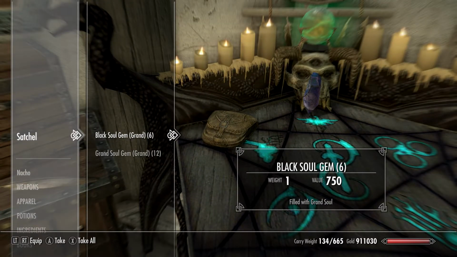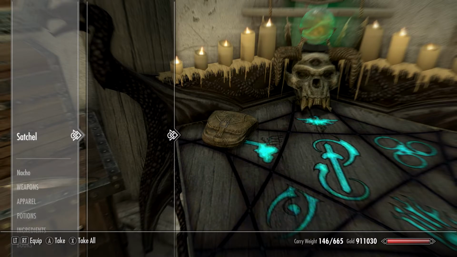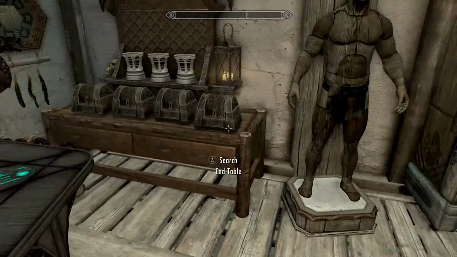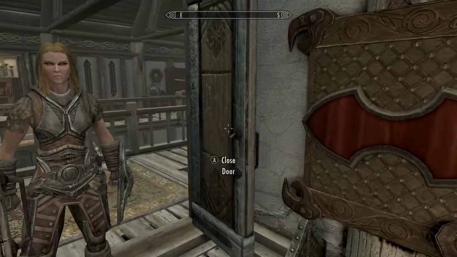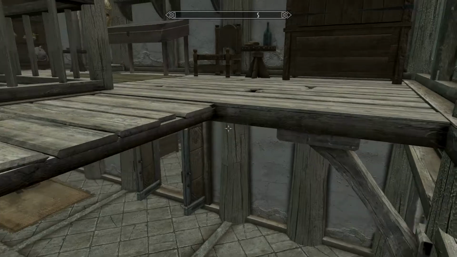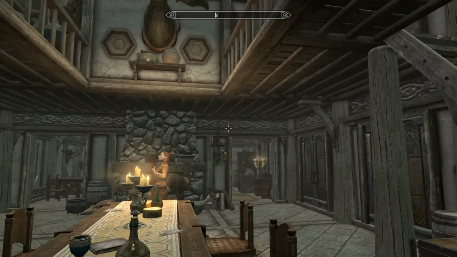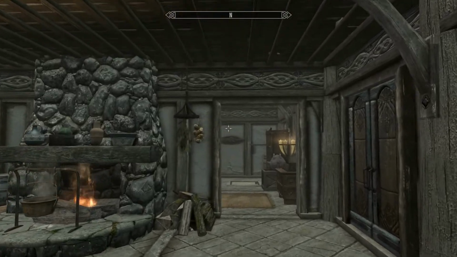We're also going to need some soul gems. For roleplay purposes, I choose to use 6 black soul gems to create my final set of gear, but they have no gameplay mechanic difference from those other 12 grand soul gems. I just like the idea that my character had to commit murder in order to fill those black soul gems and continue on his quest for power.